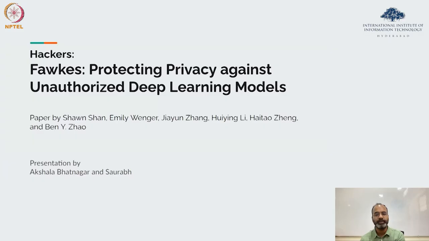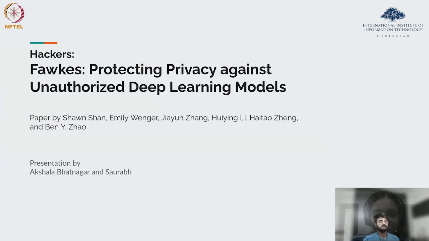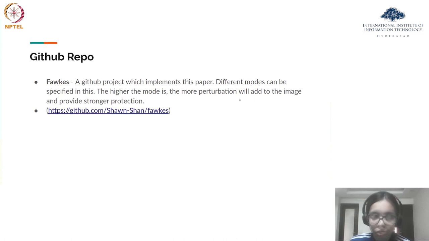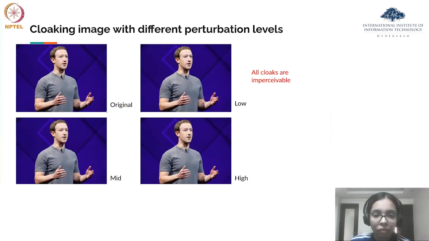Now we'll have the hacker role. As a hacker, I looked at the implementation of the paper. The authors made the source code publicly available on GitHub. When running the code, there are different modes available: minimum, medium, and high. The higher the mode, the more perturbation is added in the cloaked image, providing stronger protection. I tried the code with different images and perturbation levels — the original image, low, medium, and high perturbation images all look identical. The cloaks are imperceptible, verifying what the paper states about their implementation yielding images that look the same to the naked eye.